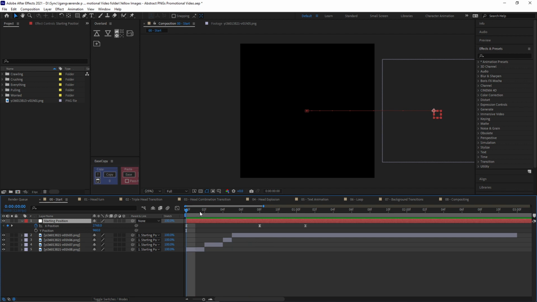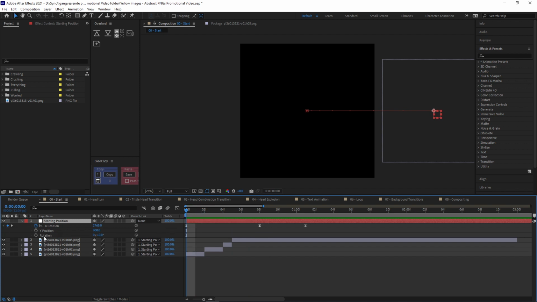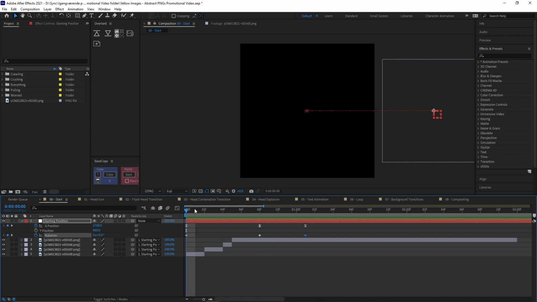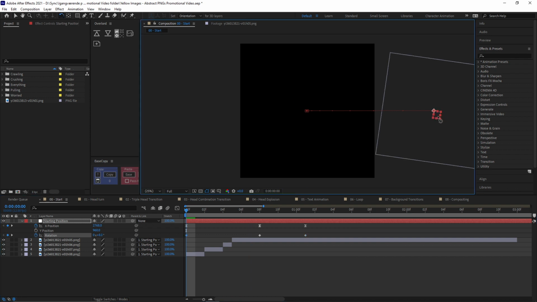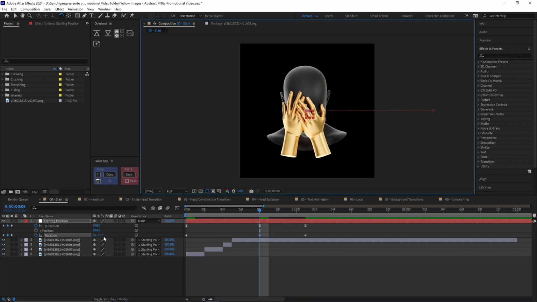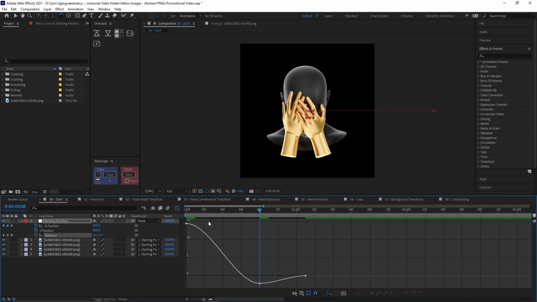So go to the start, and we can press Shift and R to get the rotation. Add a keyframe, and we just want to add one at the same point of time where we added a keyframe to the position. So at the start we can press W, just rotate him a bit towards the right. Here at the center we want him to overshoot a tiny bit, so maybe around -2 degrees. And then we just want to press F9 to ease it, and do sort of the same easing as we did for the position. So make it decelerate, drag these out.